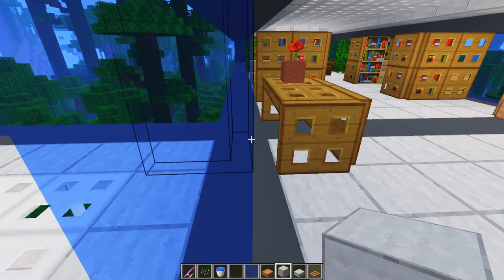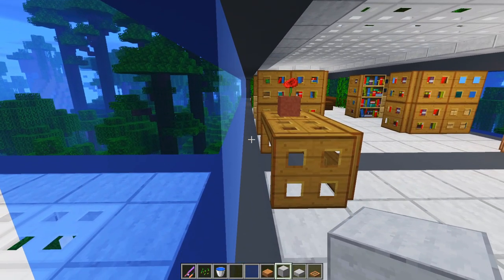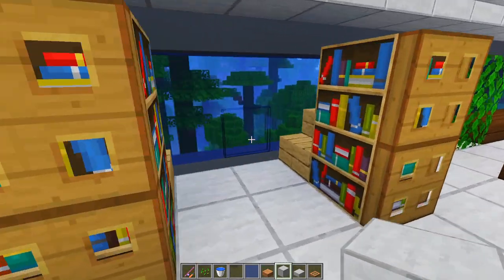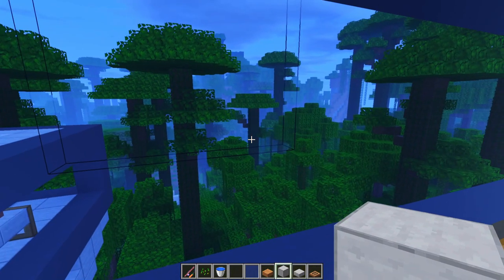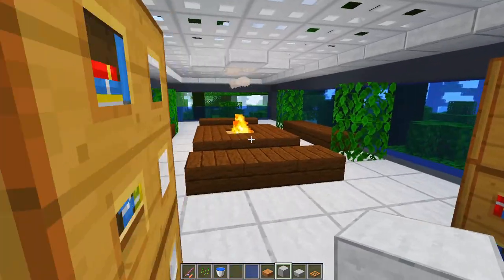So as you can look down the side here, you can see nothing is actually touching the glass there. So I've got a little stand here. I've got a couple of little reading nooks. I thought it would be really cool if you could just sit in here with like a book and you just sat down and could see outside and watch the parrots, if there's any.